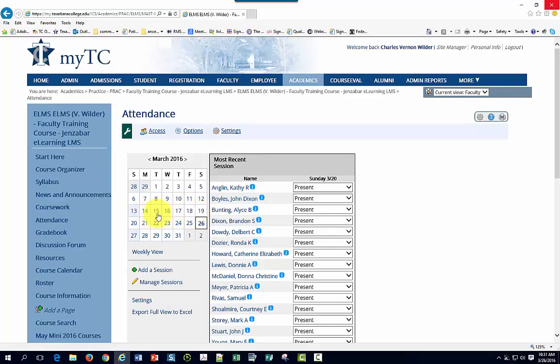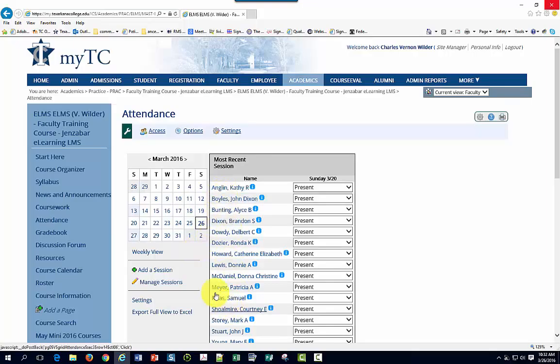Again, you need to let the students know that participation is what they must do to get counted present for that week. And then that way you can use the regular attendance policy. If they don't do anything for that week, they're absent for that week. After two absences, it kind of works like a night class or a one time a week class, then you could drop them for non attendance.